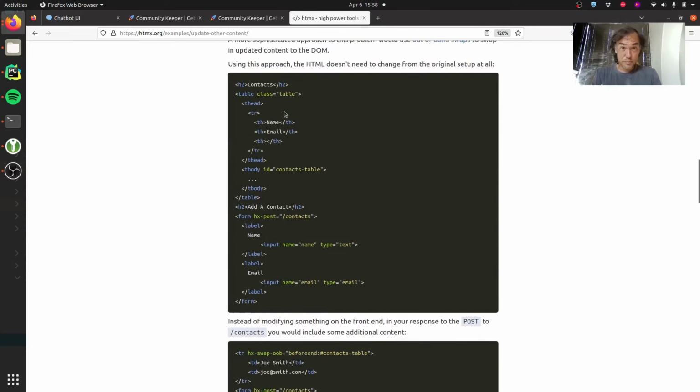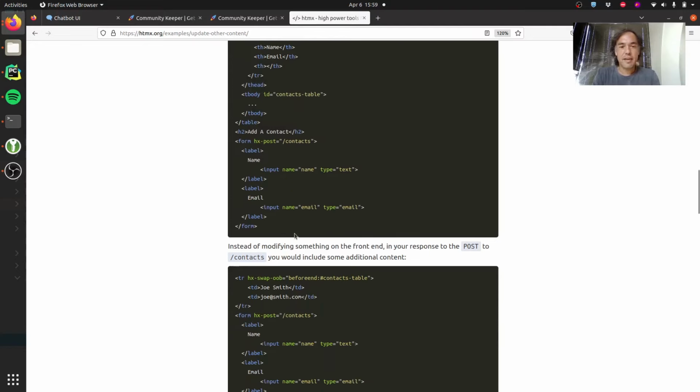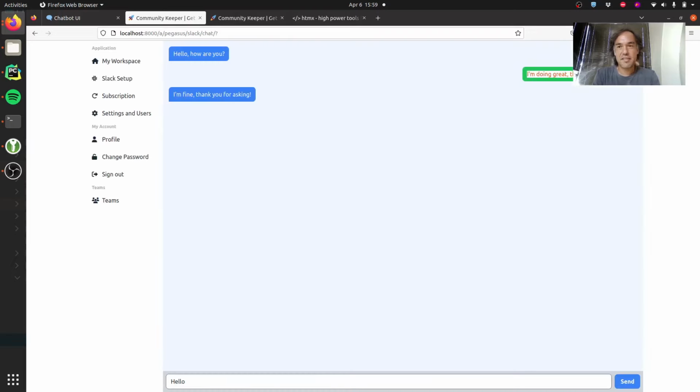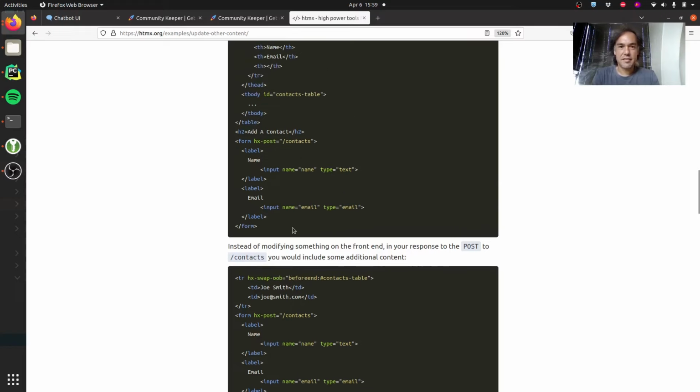What I basically want is to have my form submit a post to my Django backend, and then the Django backend will return essentially a message div that has this type of HTML in it. And then that will get swapped into my chat history using this beforeend syntax.